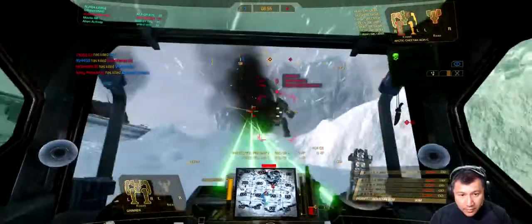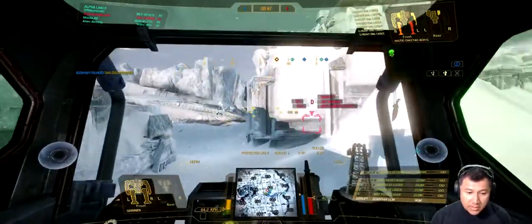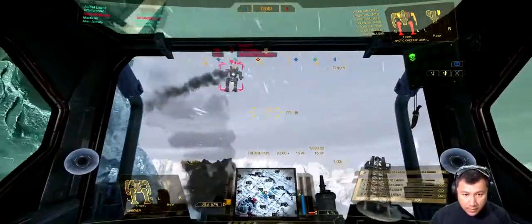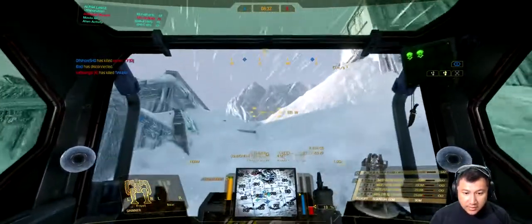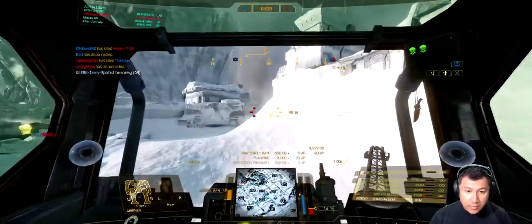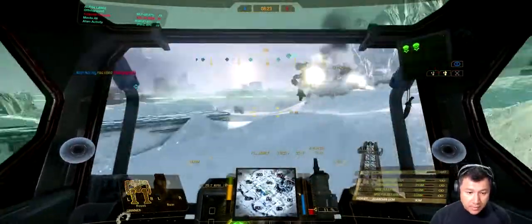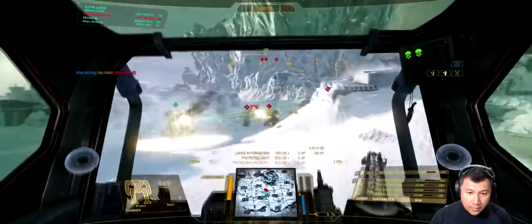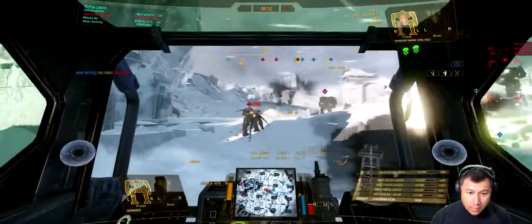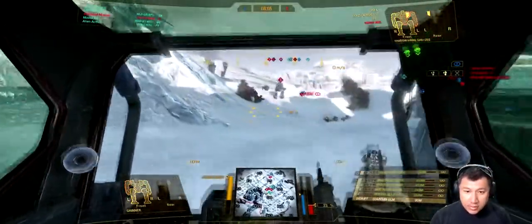Legs. He managed to get his legs. Target destroyed. Right, we got his legs there. We still have quite good armor on our mech. Our heat is still good, and we still have one cool shot.